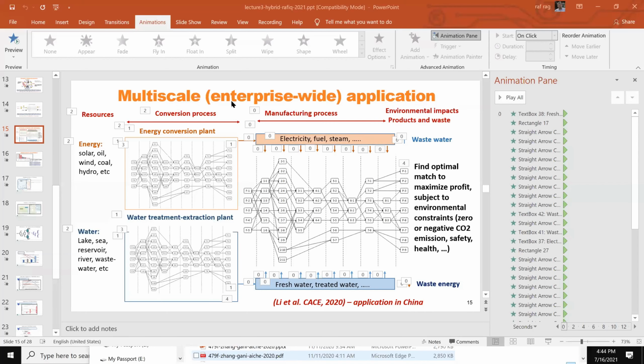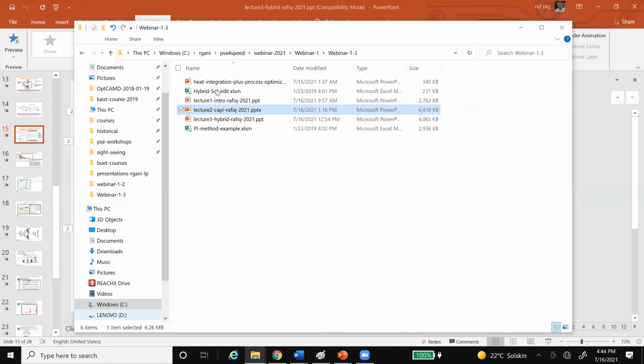Okay, so the first one I want to show, both are Excel-based programs. I'm not an Excel-based program expert. I hope it will work. So let's see.